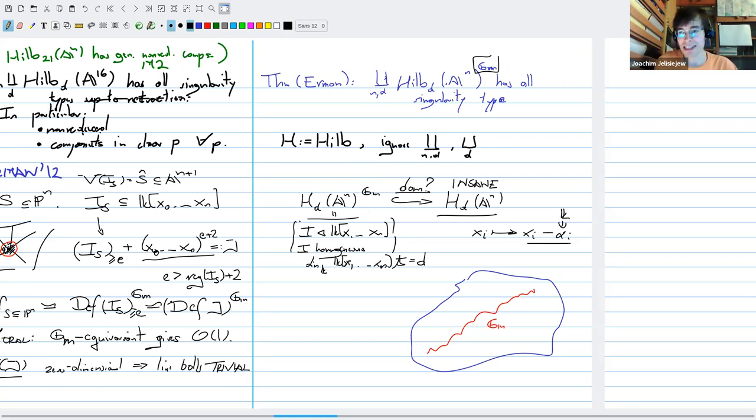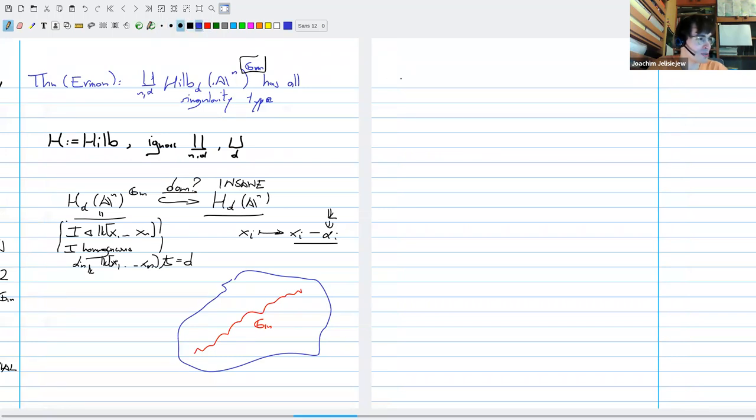So let us do another insane thing and hope that, as in physics, the insaneness will cancel out and we will be left with a reasonable result. So, well, algebraic topology tells us that if we have a map that is not dominant, then we can have a fibrant replacement for it that will be dominant. And in particular, we would like to understand this fibrant replacement, which in algebraic topology goes by the name of the path space.